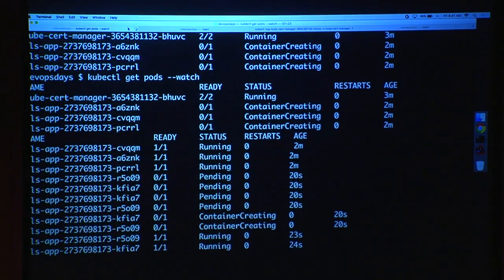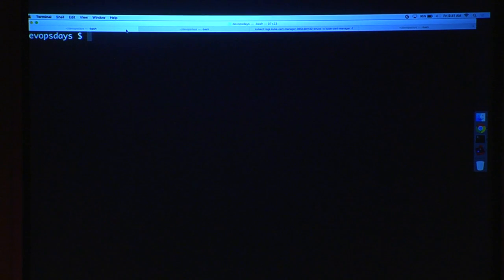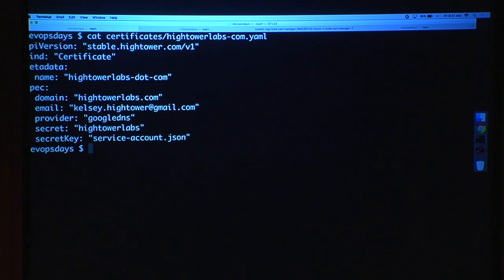So now what we want, now these are up, is we have the certificate manager now. So as a user, before I go and build that Jira interface for people, I want to give them an easy way to express that they would like a certificate. So this object is enough for me to say, or express to the user, I would like a certificate for this domain. Let's Encrypt requires a little bit of data, and we also need to integrate with DNS, so we need to know what secret we should use to talk to our DNS provider.